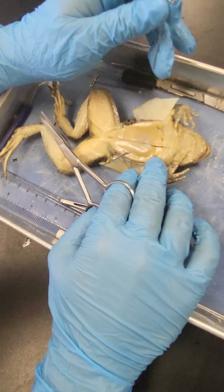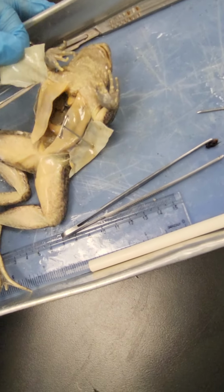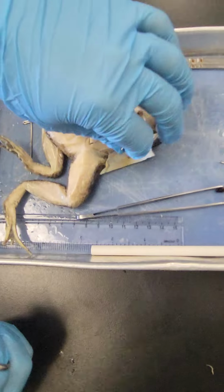Honestly, it looked worse on the video. True. I think it's just because we saw it once. Those are veins. Yeah, we saw it once, so we're already kind of mentally prepared.